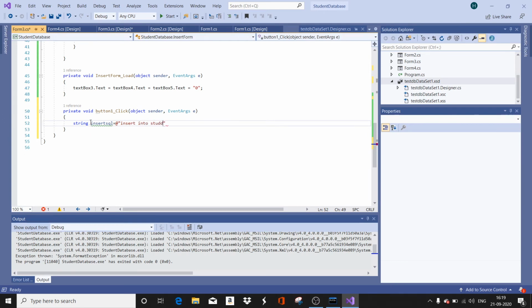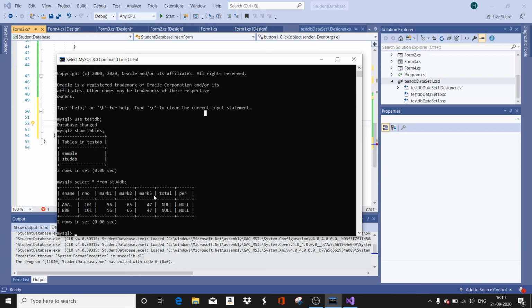Our table name is student DB. What are the values we are going to give? The first value is the name, right? If you want, this is your table structure. First one will be the S name, which is a string.